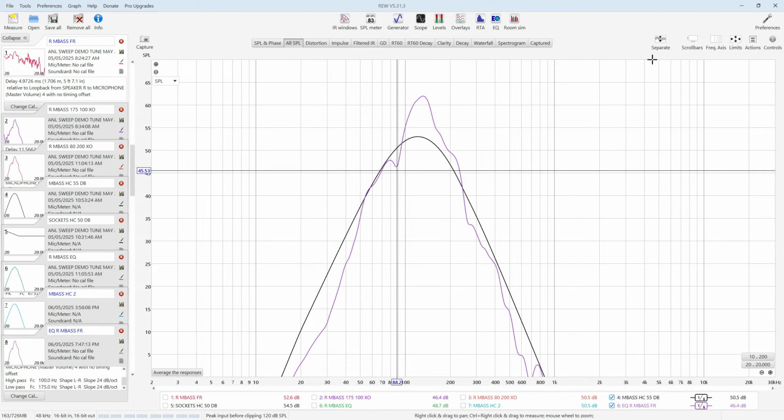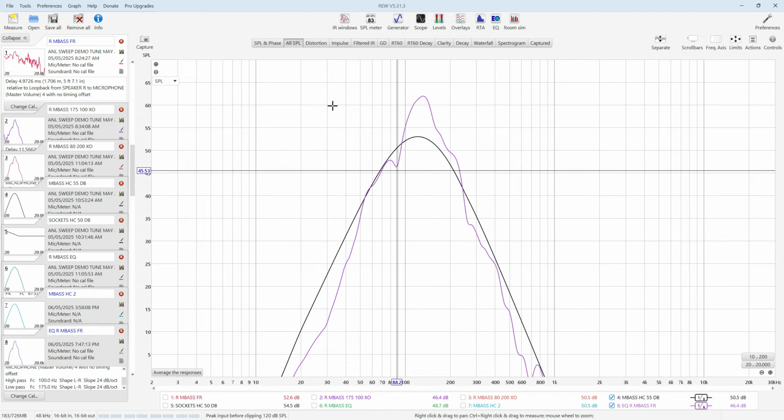Now, I think one of the ways that you could do it is to change the target curve and narrow this target curve up so that it's running on the inside of the speaker response. But the problem with that is it's going to throw out all of your target curves and the relationship between them. So we don't really want to do that. We want to match the speaker to the target curve and not the other way around. But if you are going to do that, then you'll basically have to redo all of your house curve settings again, and that's fine. Just start over.